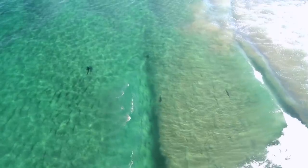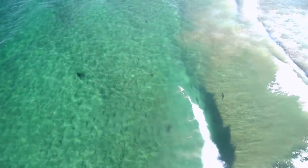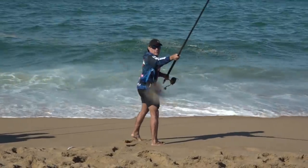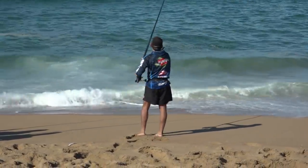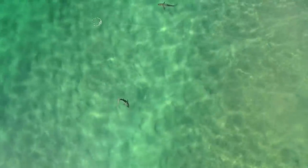We noticed that there were quite a lot of sharks in the trough between the shoal on the back line and the beach. So it's quite easy: if you see the sharks and you pitch a bait at them, generally you might get a bite. So I built a nice bait that's nice and aerodynamic, got it into the right zone, and I think it was 2 minutes and I had the bite and was on with the fish.